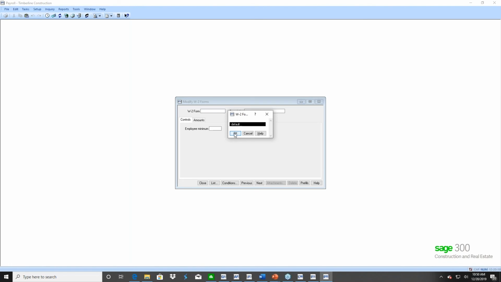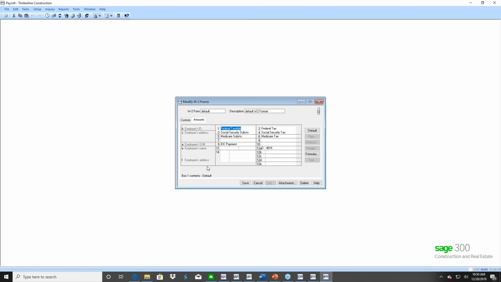You do not have to create a form for each year. And I would just recommend use the default. Put a penny in the employee minimum because you don't want to run W-2s for employees that didn't work for the year. Use the amounts tab to get over to what looks almost like the form.